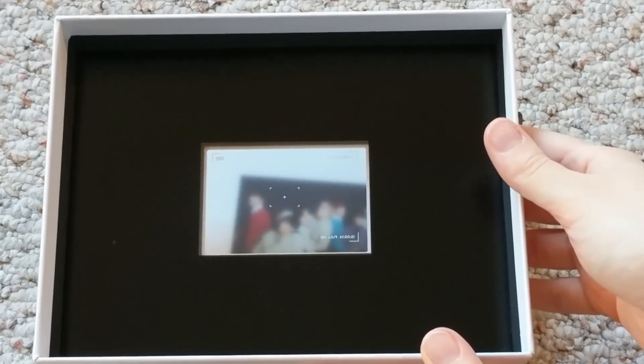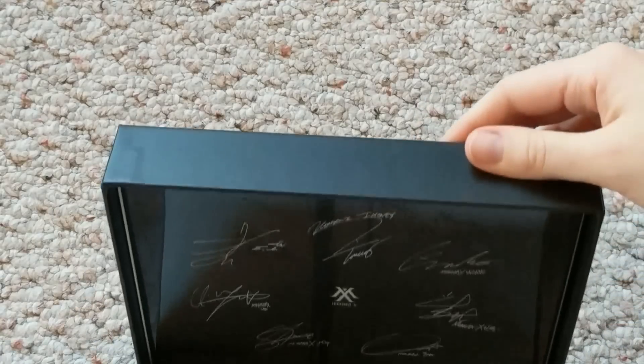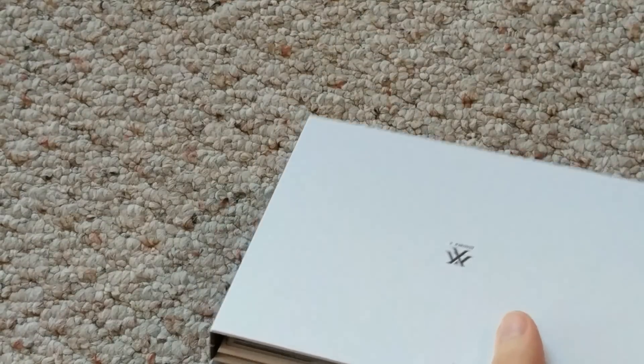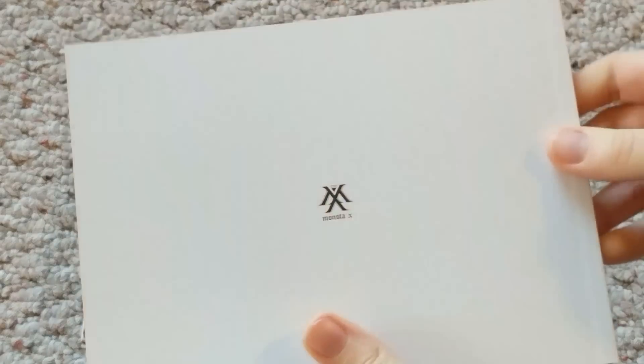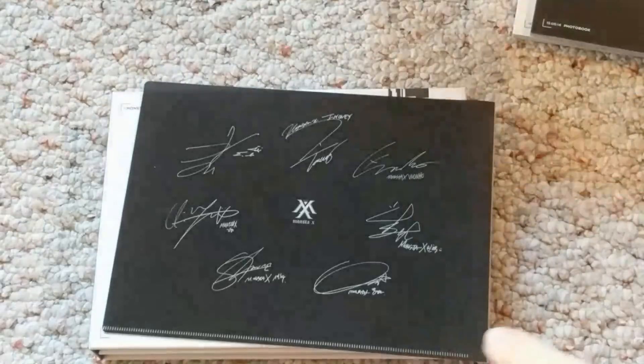It has a thing on it — that's so cool! It's quite heavy. I don't even know where to start, so I'm just gonna dump it all out. They use this space very well. Here's one of the photo books. I don't remember which one's which — I think this one's B but I'm not 100% sure. And then — oh, the postcards! They have a little band around them; we'll come back to those.